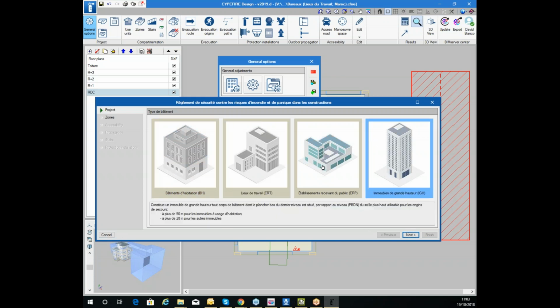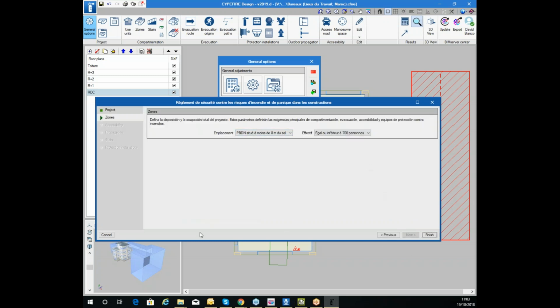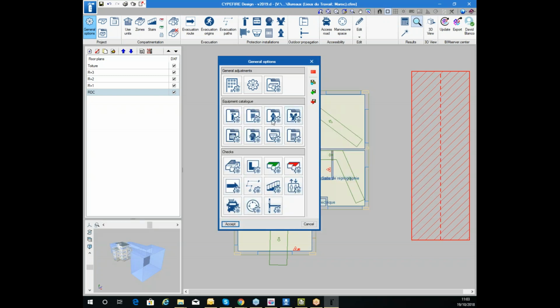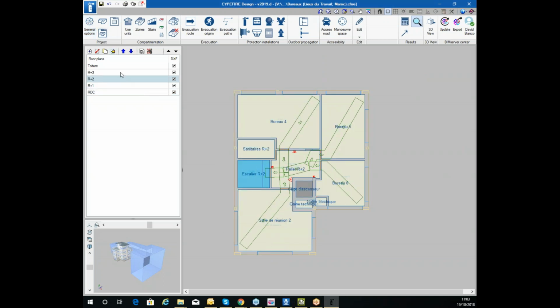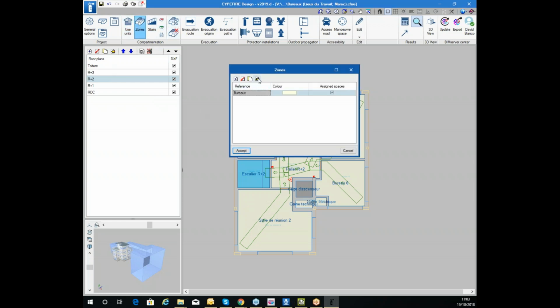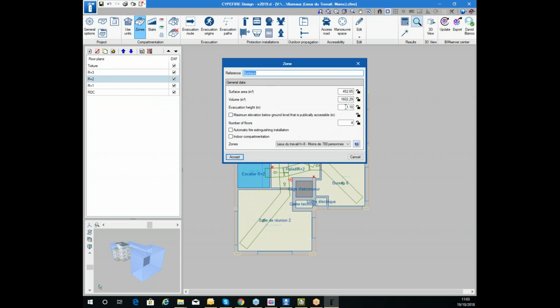So you can import the different regulations according to the type of building and according to the different regulations for Moroccan properties. Once you have provided the general options and the definition for spaces, you can create your own zones. Here you can create your zones for the fire building, and every parameter is going to be analyzed by the software, the volume, the surface area, because it's taken from the BIM model.